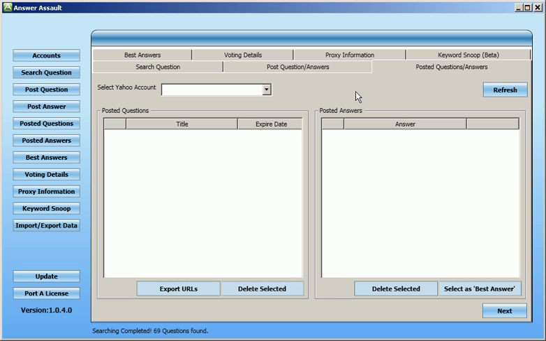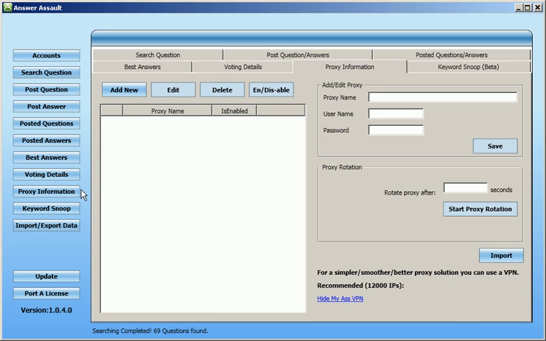Next, we have proxies. I think this is where many people are a bit unsure of how it works. Proxies, if you're going to use proxies, we recommend using a VPN. It's much smoother, much better, much faster, and way more cost effective than just buying typical proxies because it comes with about 12,000 plus IPs. I think at this point it's even 13,000. There's a link here to our recommended VPN service and some brief information there. The reason it's better is because it runs behind the application. It runs behind all applications on your system to encrypt your entire internet connection.